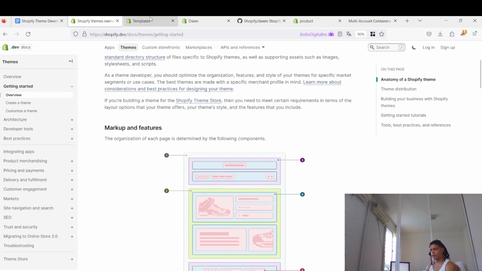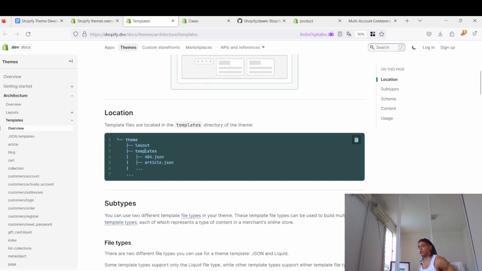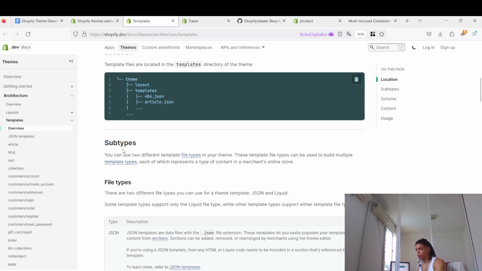So you have the templates here. Each template must have at least one type of page, and they are located in here. You have subtypes, so you can use two different template file types in your themes.